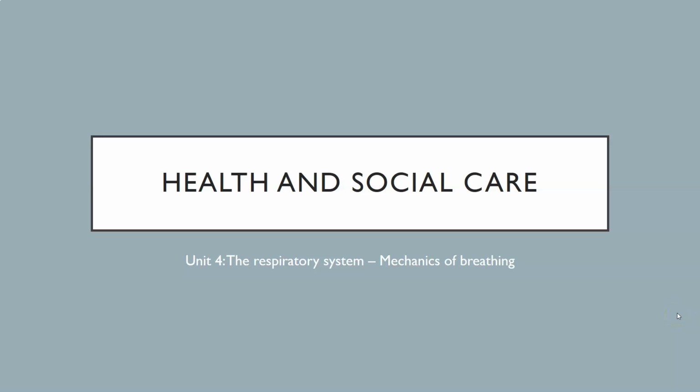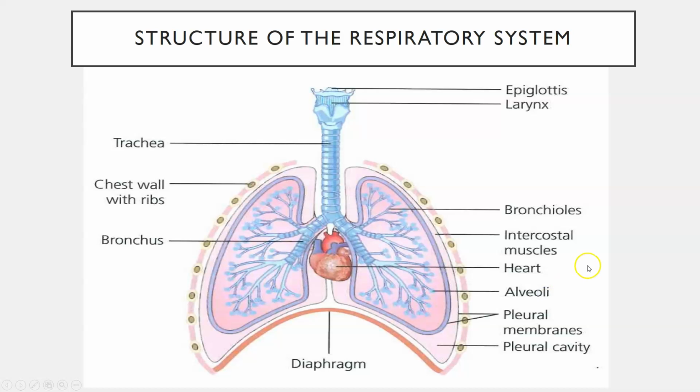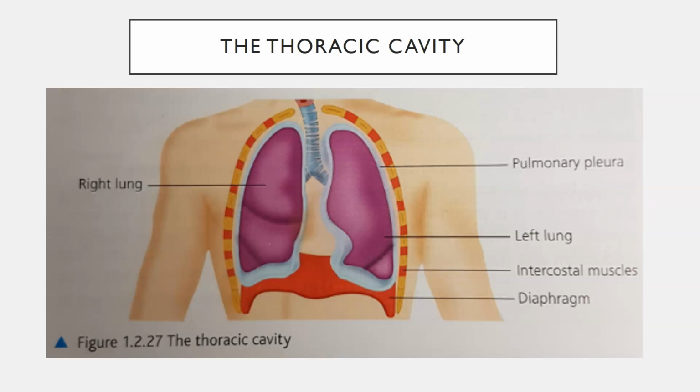Okay, so we started the respiratory system last week and we looked at the structure of the respiratory system in the screencast we did. In the next lesson we're going to be looking at the mechanics of breathing. So first of all, before we actually start, this is the structure of the respiratory system that we should know now, with regards to potentially filling in any blanks, identifying them on a diagram, or being able to say some of the functions of each one. So please just recap yourself with this. You can pause it, write down what you think the functions are, and then check with your notes.